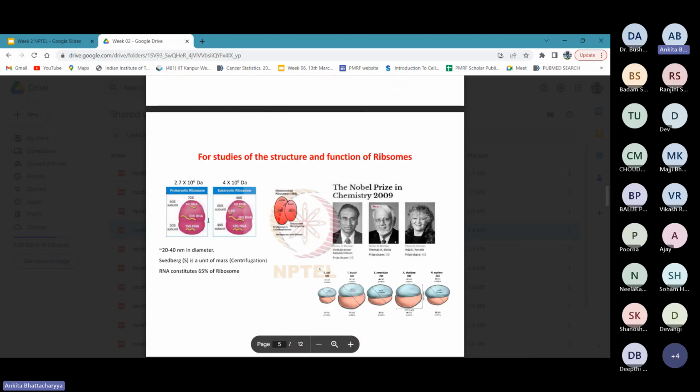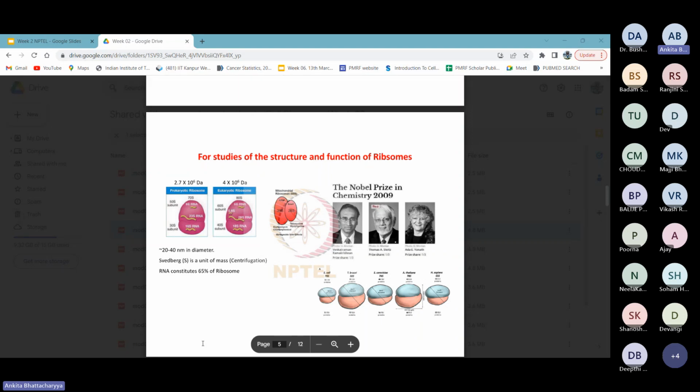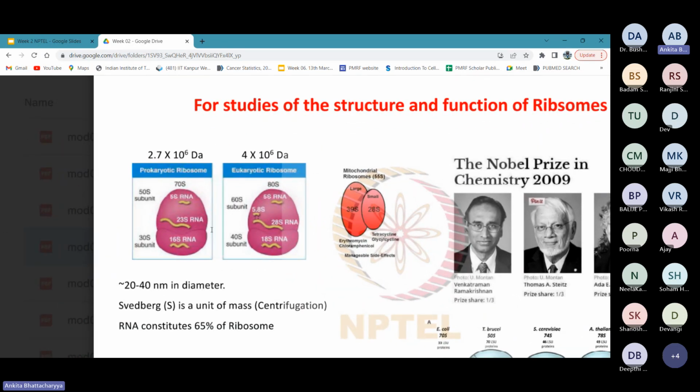Like I just mentioned, both the prokaryotic and eukaryotic ribosomes have been studied, and their structures have now been decoded and understood. Here you can see the prokaryotic ribosome. Again, let me zoom in. It is said to be a 70S ribosome. If you are not familiar with it, S here is the Svedberg unit. It is not directly additive, because the individual subunits, 50S and 30S, do not add up to 70. Neither do the eukaryotic ribosomal subunits, 60S and 40S, add up to 80.